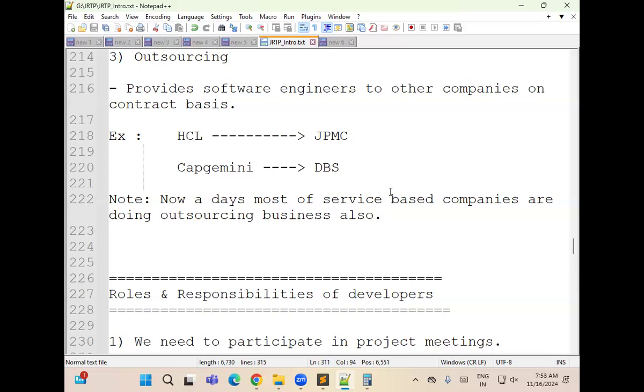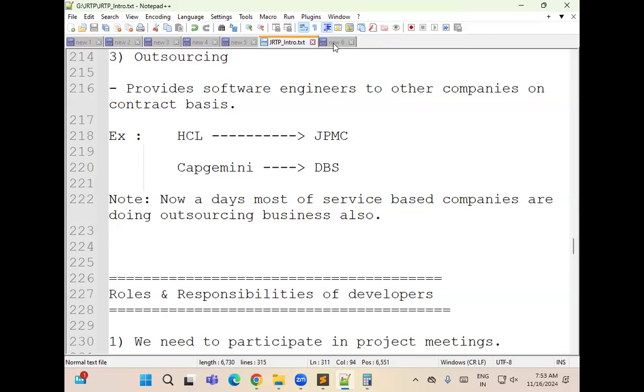In the Monday session, I will ask you those 3 questions. Tell me about yourself, explain your roles and responsibilities, explain your day-to-day activities as a developer. Everybody should answer those 3 questions on the dais. Because if you don't answer these 3 questions properly, then they will not take your technical interview. First these 3 questions, then only they will go for the technical round.